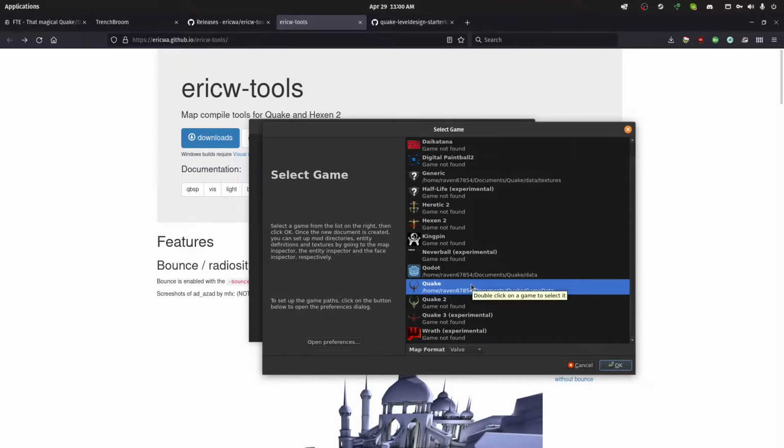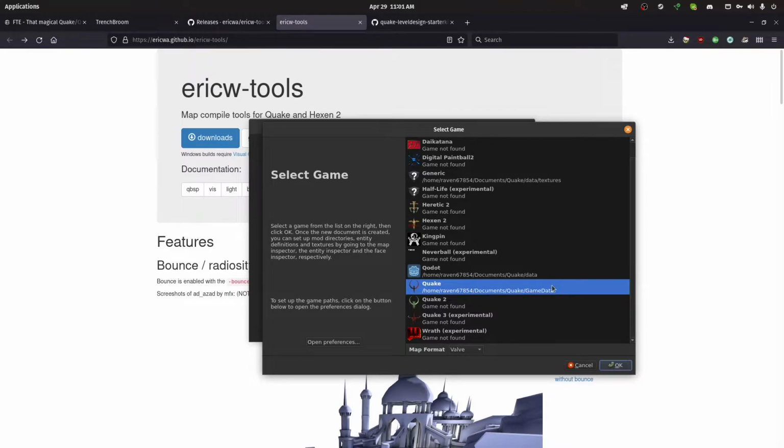Now, here's the really cool thing. You can use the old Quake format or the new Valve format, which supports a lot more features. The interesting thing is, I've been testing with the Valve format, and I do not know the full limits of it. So if you're going to be making a map for an old DOS or non-FTEQW build, like the original Quake engine or something, you probably want to stick with the regular format, because if you start doing certain things, it might break and you don't want to have to rebuild your whole map. But we're just going to work with the Valve format because we like to live dangerously.